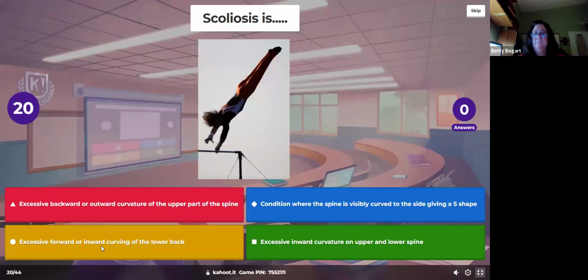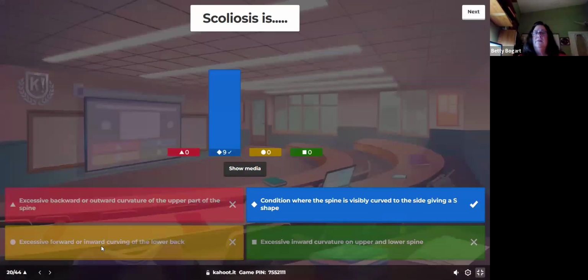Scoliosis is an S-shaped curvature of the spine that usually happens at that pre-adolescent growth spurt. And that's where we're able to see it more, where that one shoulder is lower, and you'll see it curve. And it needs to be fixed either through physical therapy and a brace or through a surgical procedure.